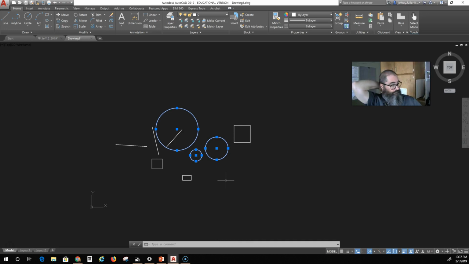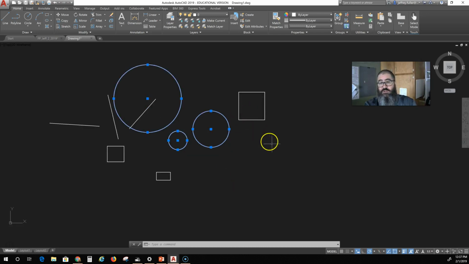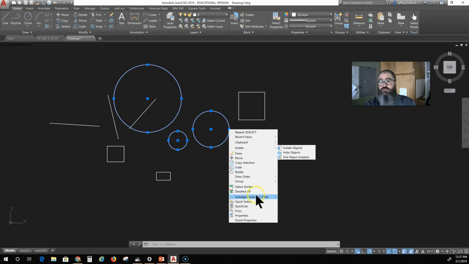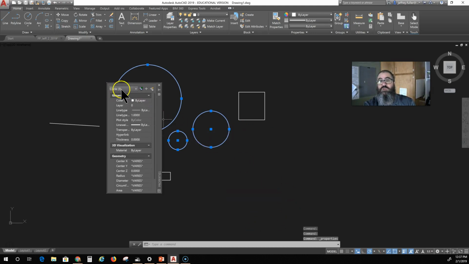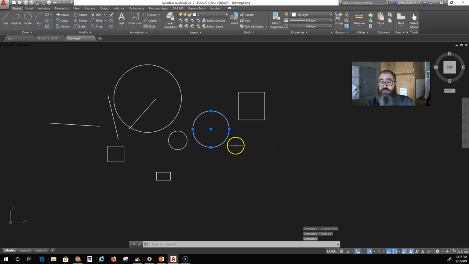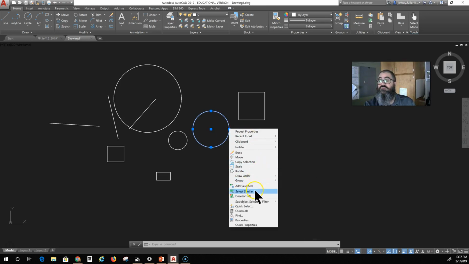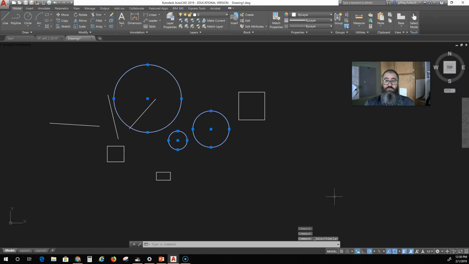Okay, there's two ways you can do that type of select. And there's one question on the exam that's going to have a screen full of all this geometry, all different shapes and sizes, and it wants you to count the circles. And at first that kind of freaks people out. You can do it like I just did to select those circles, and then right click on one of them and get the properties, and you see the properties tells us we have 3 circles. Or you can use this next selection method, which would be to click on a circle or whatever shape it is you want to select, right click and go to select similar. Click on that, and it will select all of the similar shapes or types of geometry.